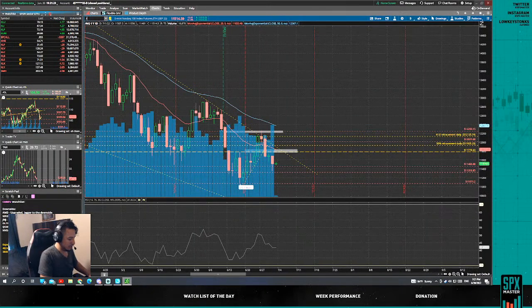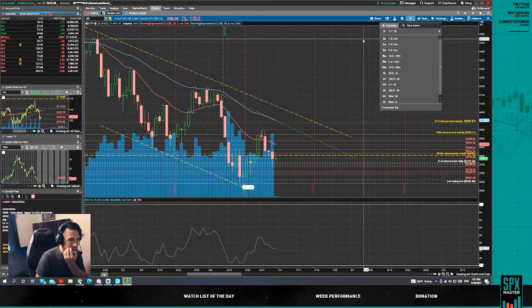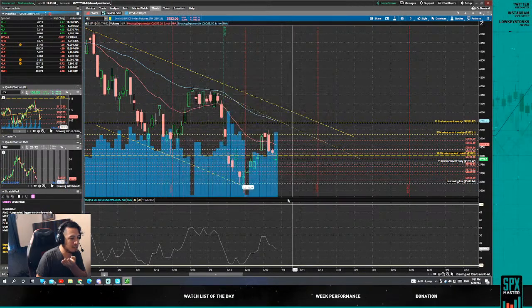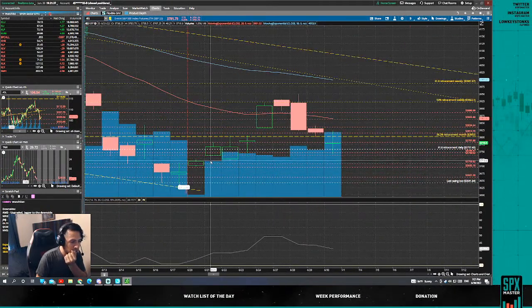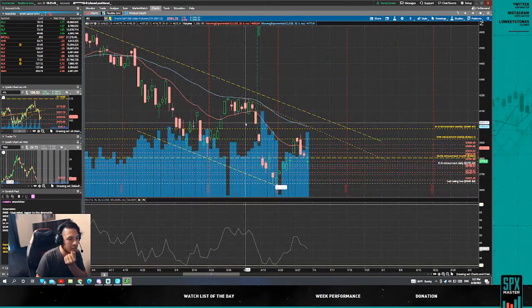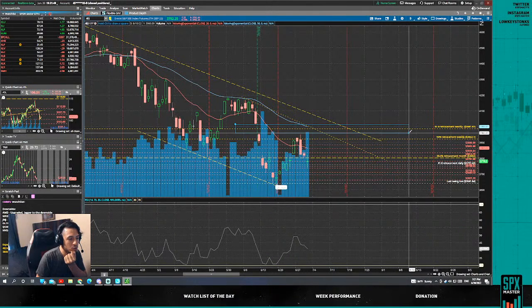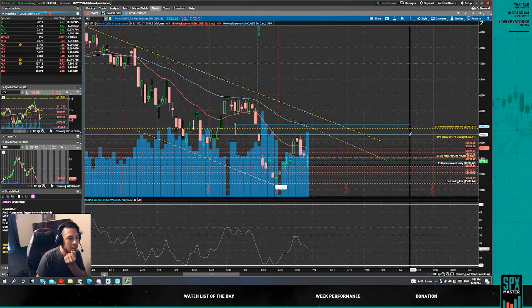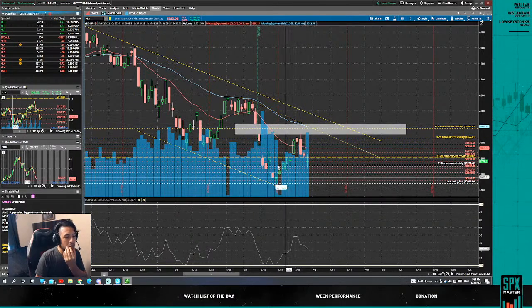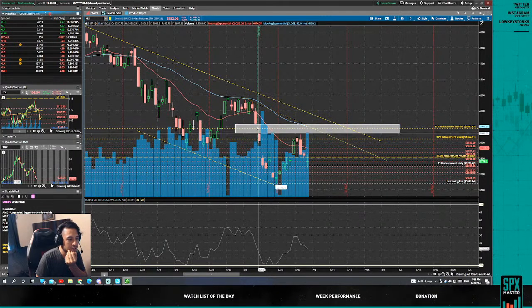Actually, let me go back. I forgot something on ES real quick. Since we have been having a lot of gaps, get rid of your extended hours and let's try to identify any gaps. No, we don't have any gaps, right? Possibly here only. Okay. So it's noteworthy that the market has failed to fill this gap, right? From here to this high. And actually, I guess up to this high, because we did go up to this high. So this little gap right here.